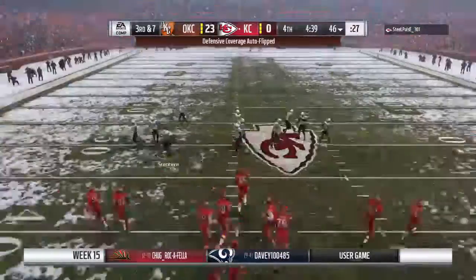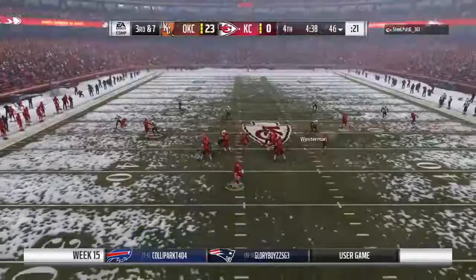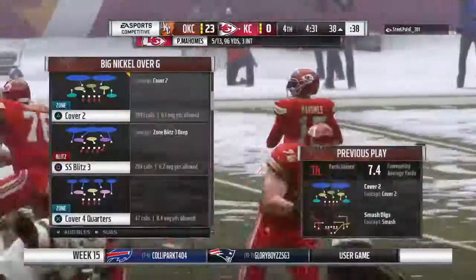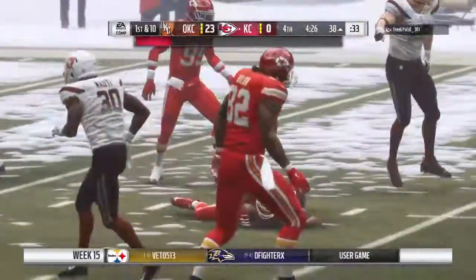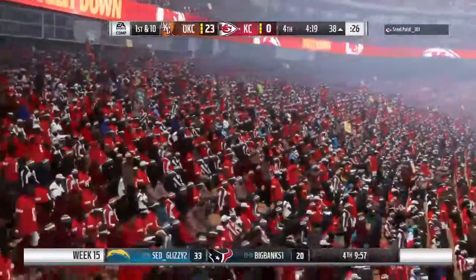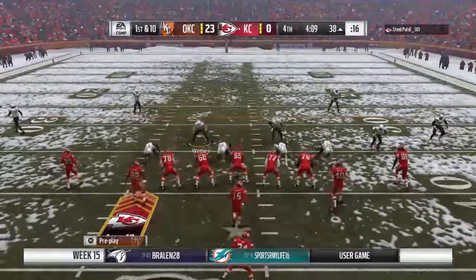The Chiefs on 3rd down. They've only converted once in 4 tries. This is 3rd and 7. Here we go. From the gun, it's Mahomes. He's got the first down and more inside the 40. And finally brought down at the 38. That's his first catch so far. They've held him under wraps, but he's got a first down there. Mahomes now perfect since the second half started. 7 of 7. It's 1st and 10.